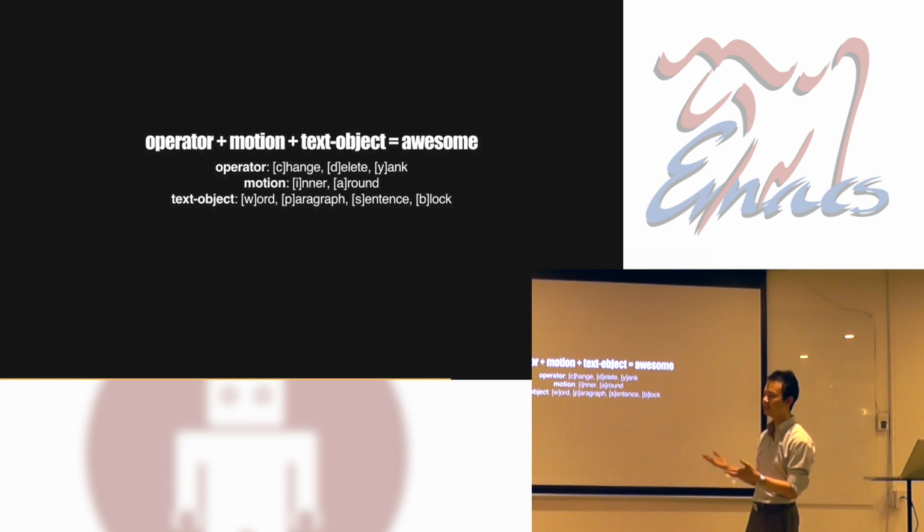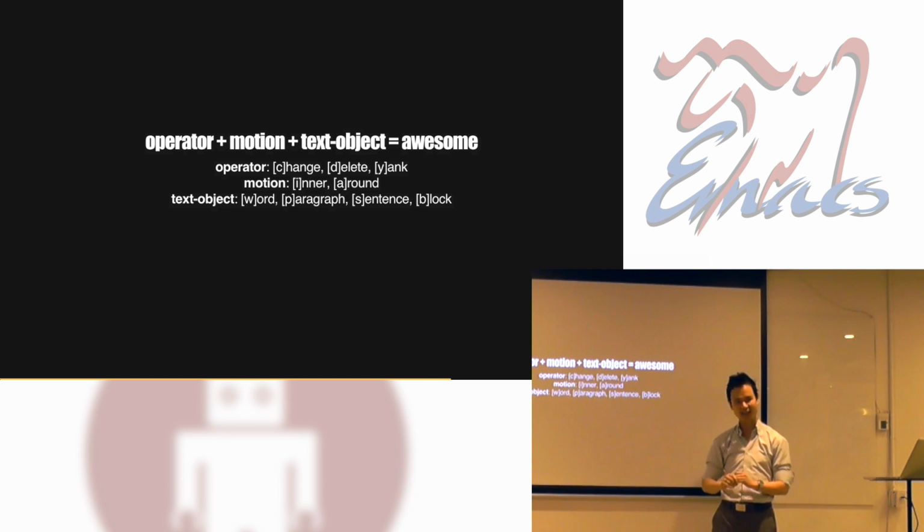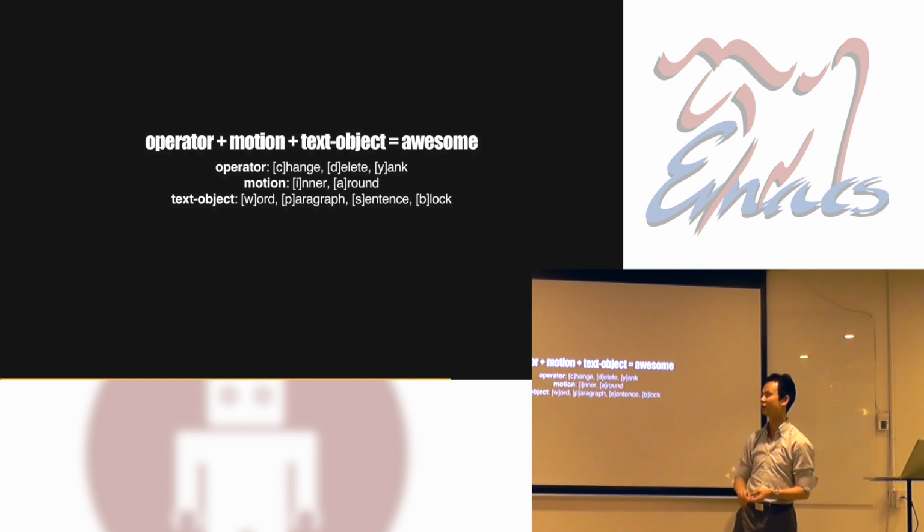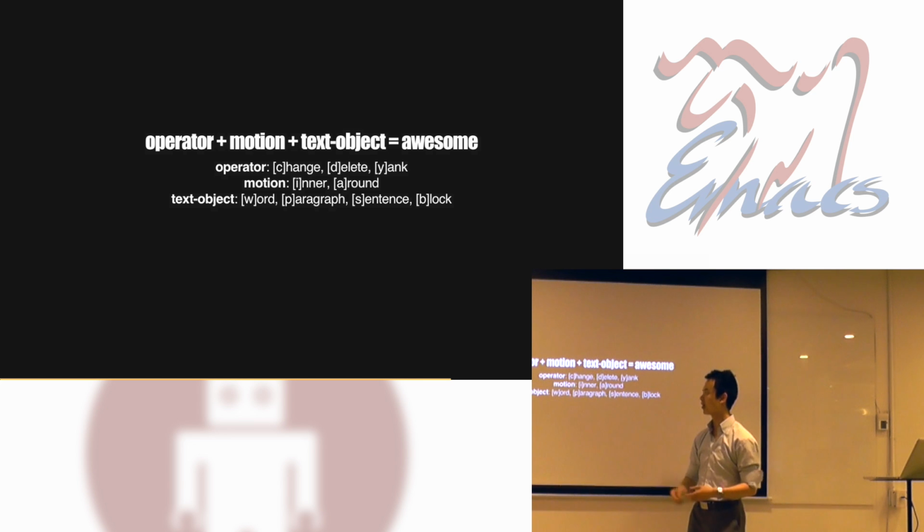So that's really all it is, and these are the actual keys that you'd be pressing with Vim. You have your operator, like I'm going to change something, I'm going to delete something, I'm going to yank something. It's the same for anything you can possibly think of. You've got your motion, whether it's inner for inside of the quotes, or A for around, including the quotes, for example, right? And you've got your text object. It can be a word, a paragraph, a sentence, or a block. Now, where this gets really powerful is you can build on top of this, and it just reads like English. Like, I want to change the inner word, or I want to change around a paragraph, or I want to change a sentence, change a block, right?